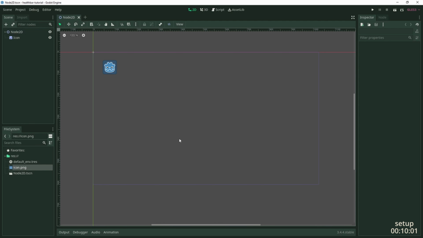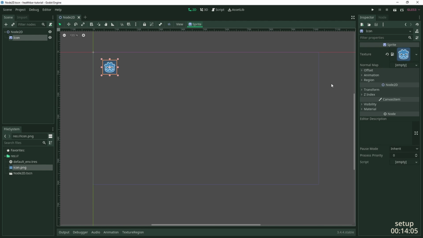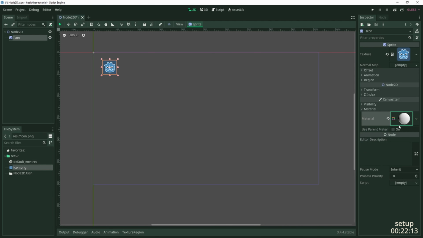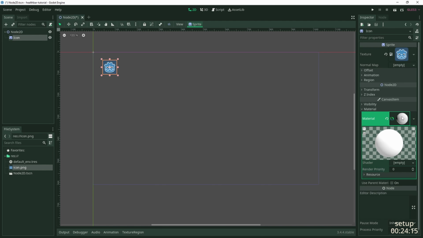Click on save. Good. Godot will automatically create a sprite for us and import the texture and assign it. Now we go to the material tab and we create a new material, clicking on new shader material. Now we expand it by clicking on material and we create a new visual shader for it. Voila. And we can begin to edit the shader by clicking on it.